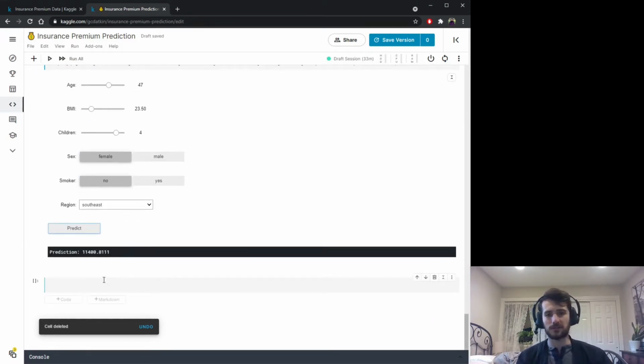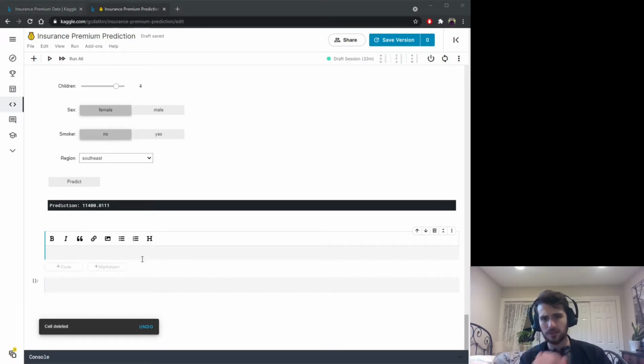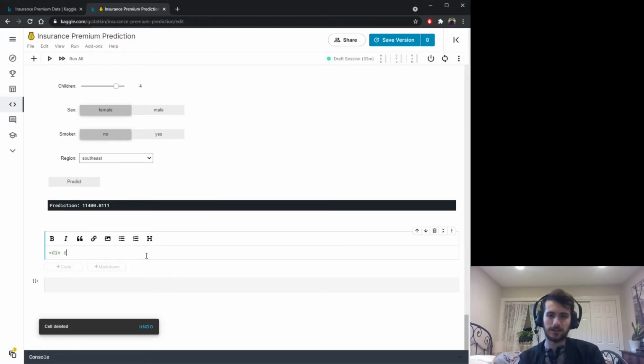Alright, and I'll just put one little disclaimer here. I found you can do this cool sort of HTML stuff. We can create a div with a class alert and alert block and alert info. And we'll put a little note here.